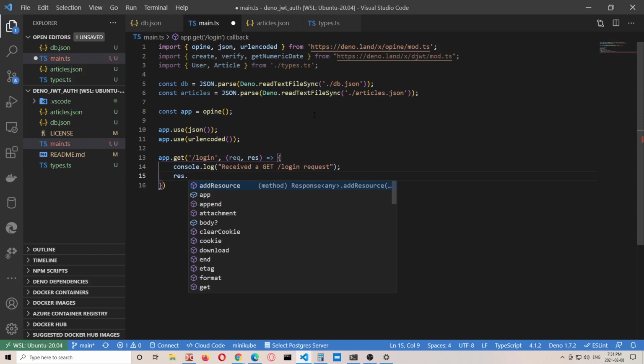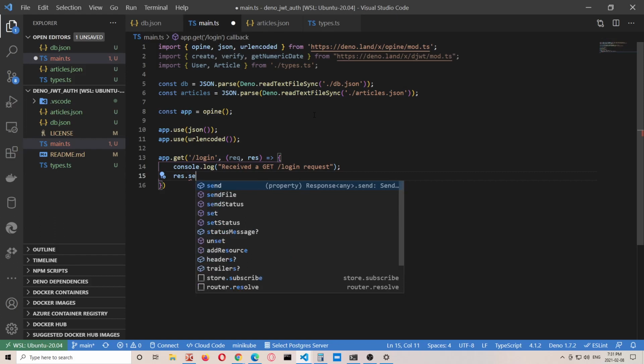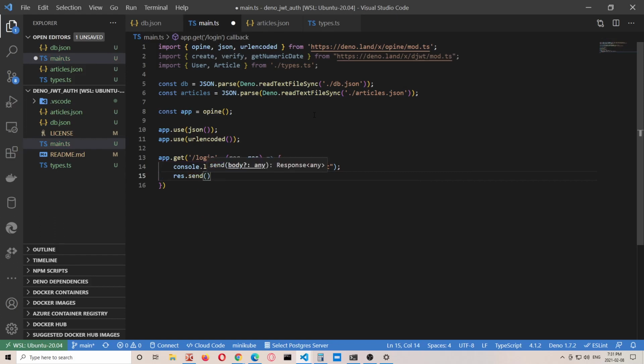Okay, and here I'm going to write the response. A user is attempting to log in, so I'm going to send them an HTML that contains a form of some sort, so they can log in. For that I'm going to use ES6 template strings.